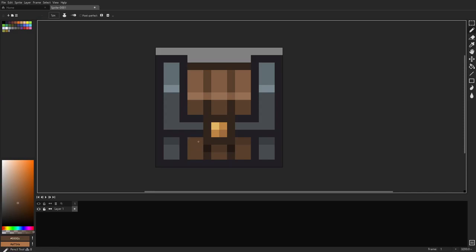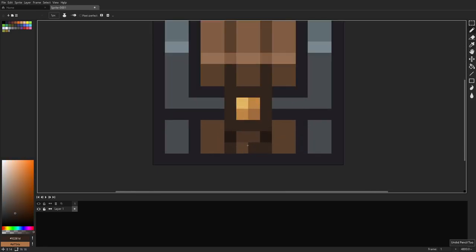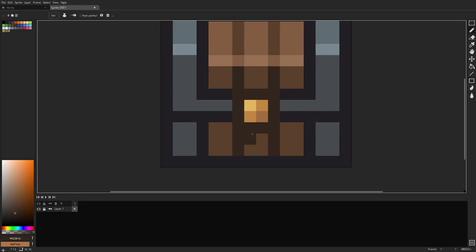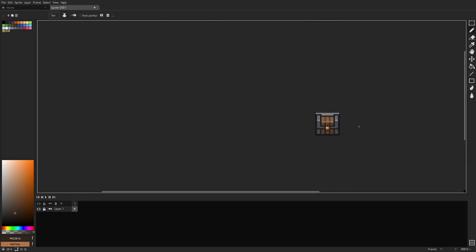Especially if I get rid of these, then we are only working with a very small amount of colors, which is exactly what I want. I don't want to work with a lot of colors. I really just want to have the smallest palette as is possible. This is kind of strange down here now, so maybe we might need those two, but other than that, I think we're chilling.